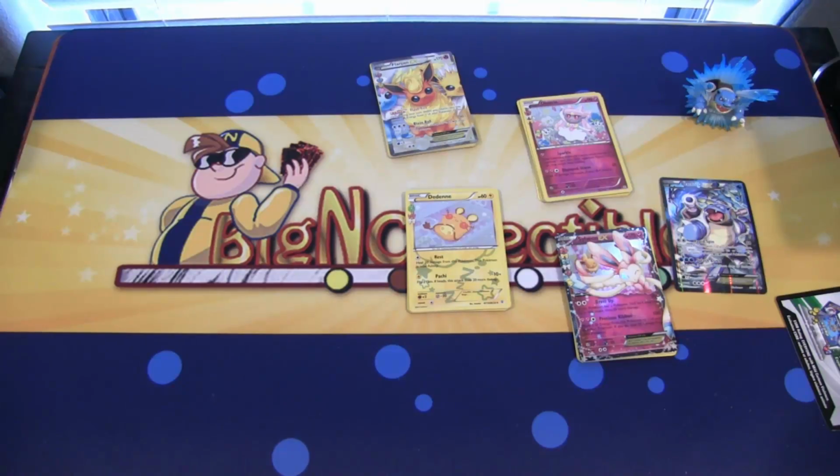I mean, we got two EXs, both of them being evolutions, so that's awesome. And then, of course, it's definitely worth getting this for Blastoise. The artwork is amazing on the card, and the figures are always awesome. It's Blastoise. The original starters, you can't go wrong. Like I said, I would say Charizard's my favorite, Blastoise probably second, but all the starters are amazing in the first gen.